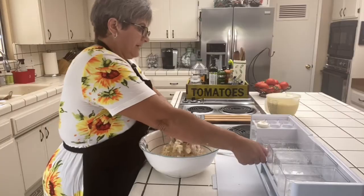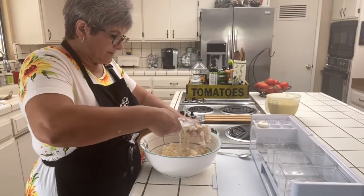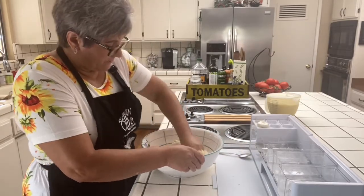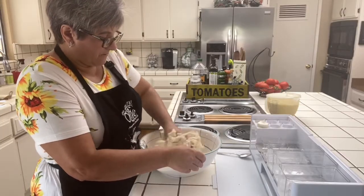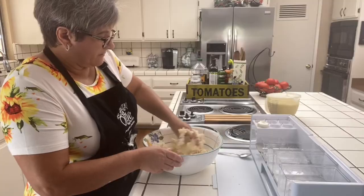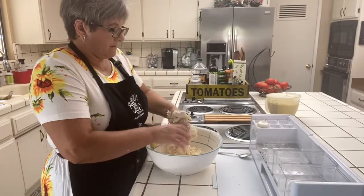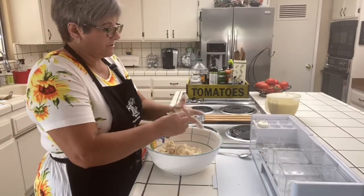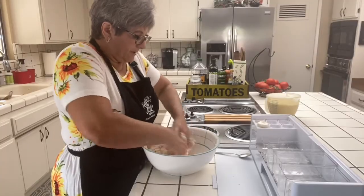So I'm gonna add a little bit more. And like I said, it has to be cold water. And you just want a dough that you can work with. As you work on it, it will start not sticking so much. Work all that flour in there.